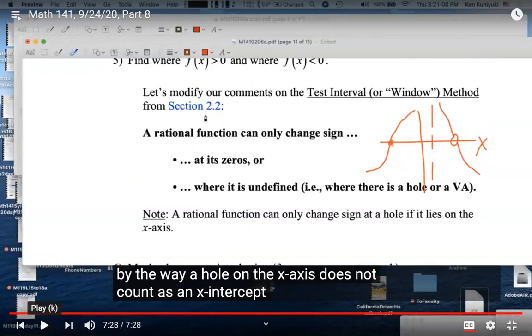Any questions? Talking about graphing rational functions. So I hope that was an overview. Any questions before we go on? That was the last one for 2.6. Then we have 2.7, which finishes the chapter. Any questions? All right.